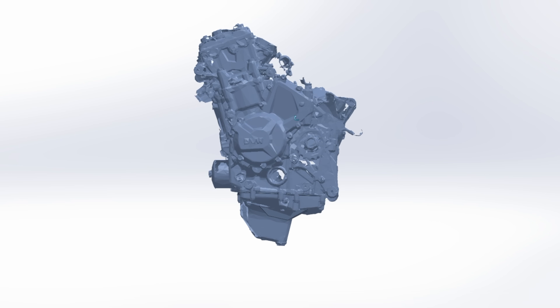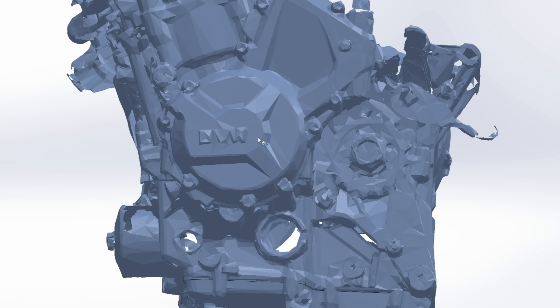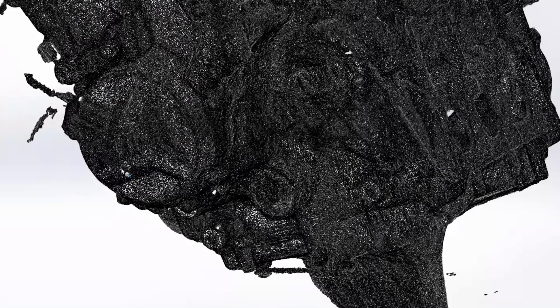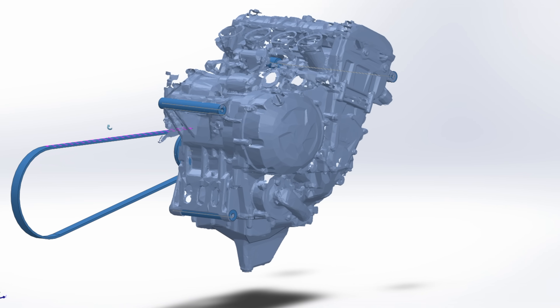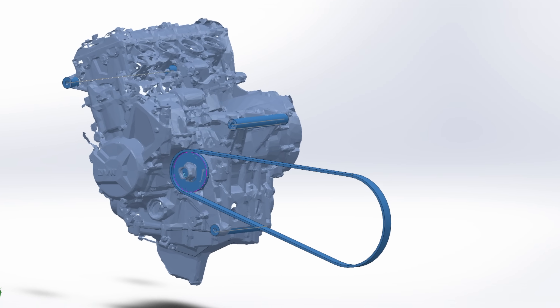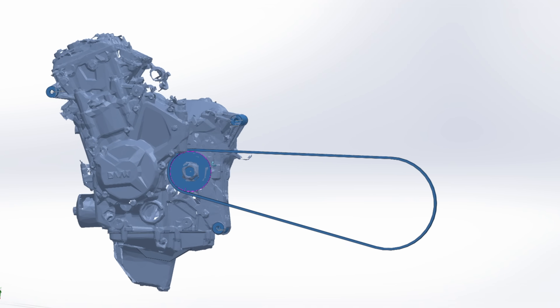The EinScan has amazing detail, but I don't actually need that detail. In fact, the first thing I did after getting a scan of the engine was to simplify it and get rid of a ton of that detail. If you load all that detail into a CAD program, it runs super slow, so a lot of times you don't even want that data. I need accurate measurements on about six parts of this engine: the mounting points, the sprocket location, maybe the intake and exhaust geometry. The easiest way is to get a decent scan and then go back with a pair of calipers and manually CAD all the detailed parts. A professional scanner would make this easier, but the price increase is just so significant that it doesn't make sense for someone working in their garage.